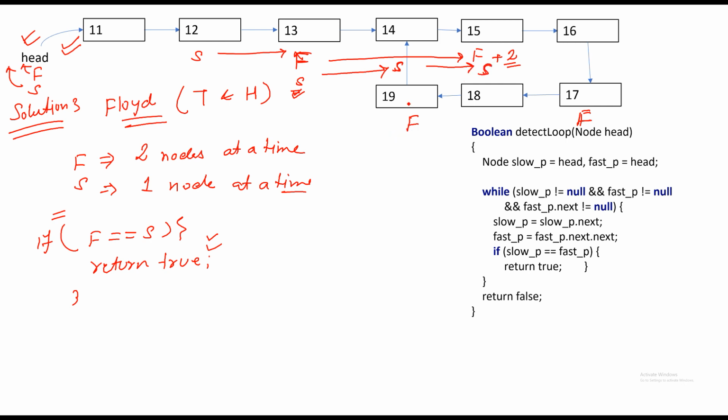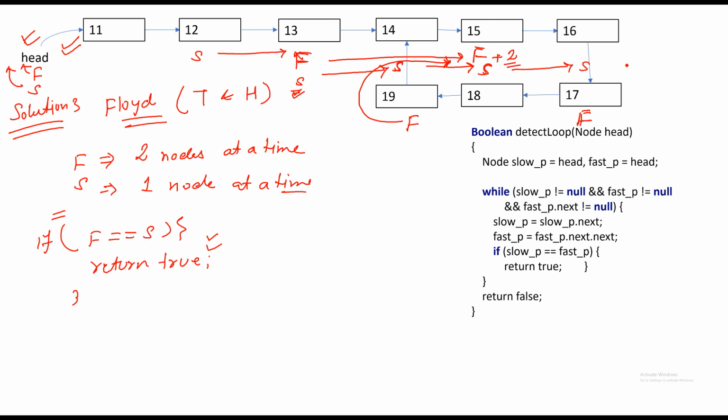Now, if you see, your fast pointer is moving two nodes at a time, and your slow pointer will move one node here also, right? So at this time, your fast pointer is here and your fast and slow pointers are not equal.